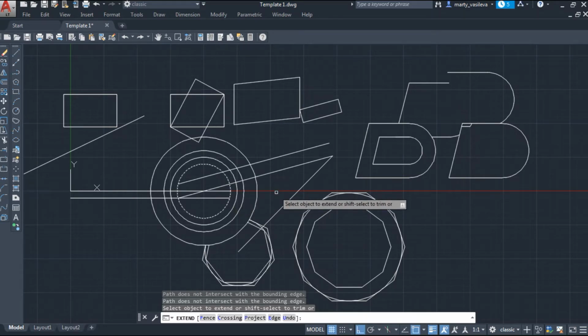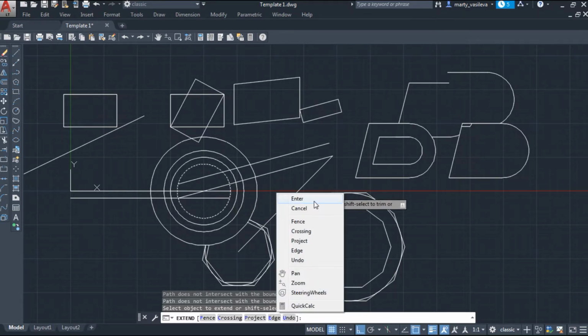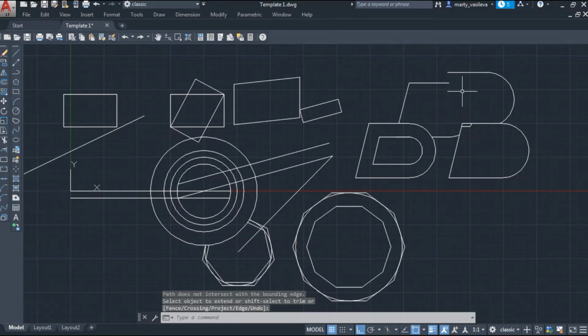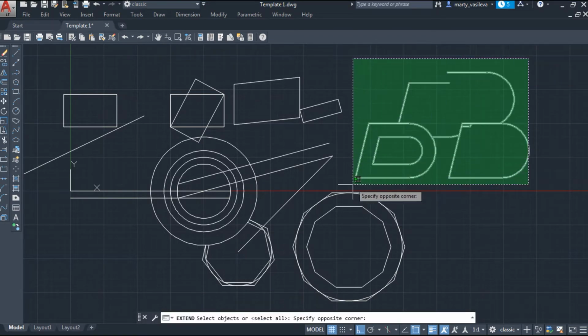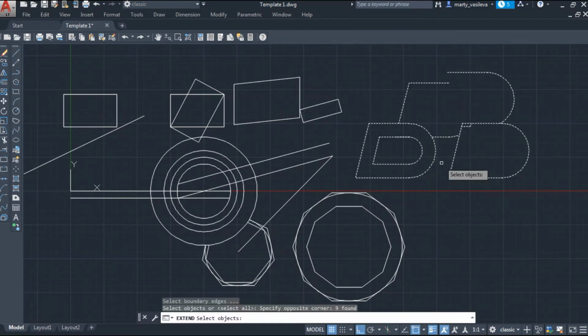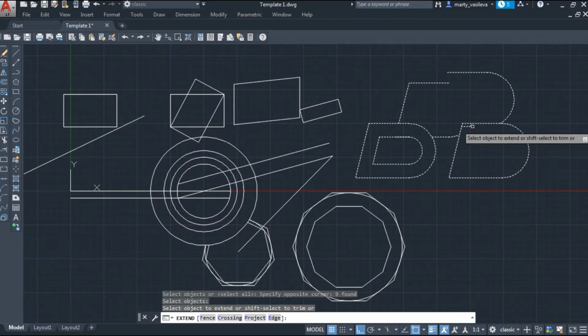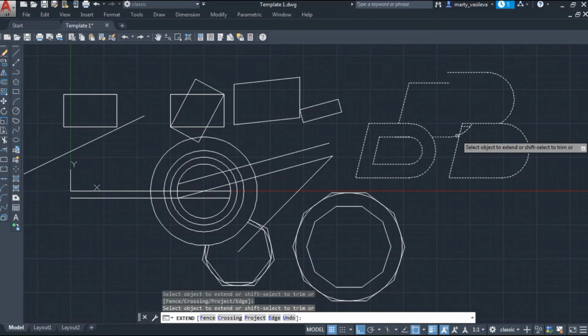So let's exit the command, right button, select enter. Let me show you the command again. Repeat extend. Let's come here with all these objects, select them again as before, all of them together. Right click on the mouse and let's try to extend this little circle. It will go this way because the extending area is everywhere.